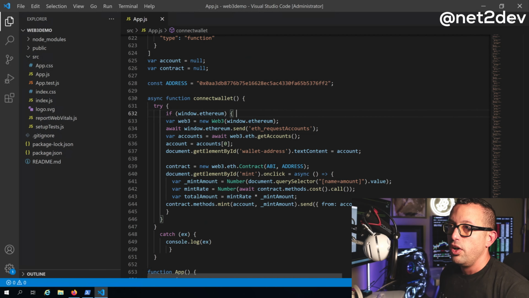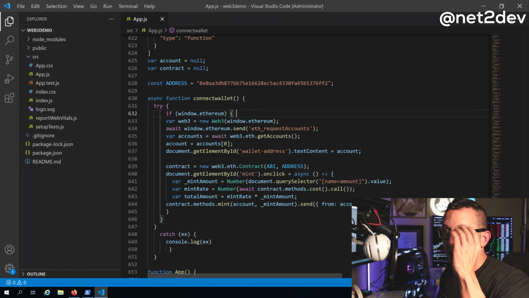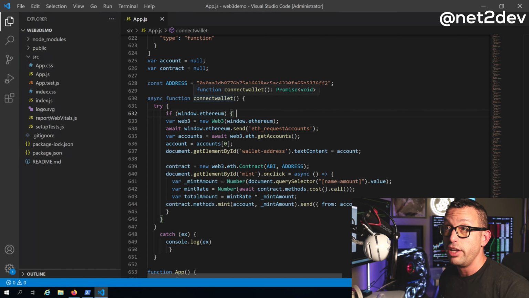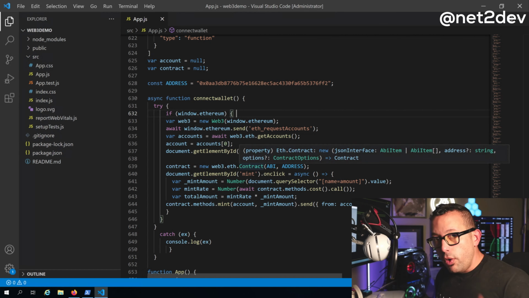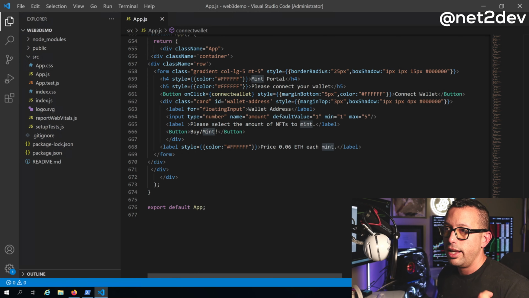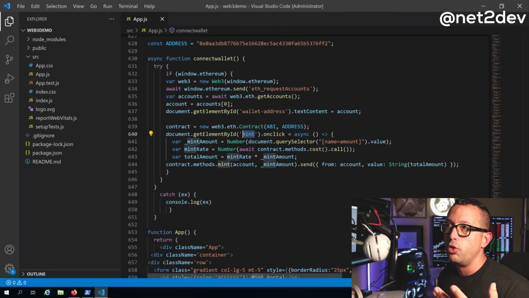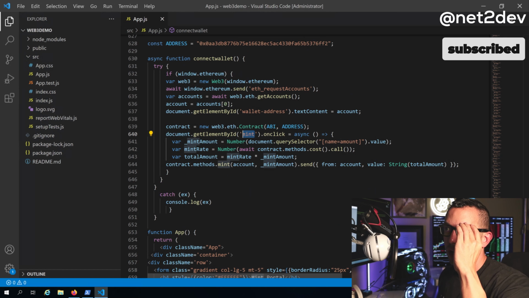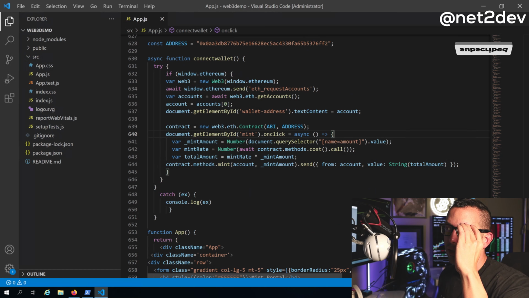Great. Okay, one thing that I realized is that in the previous video, we did enable the Connect Wallet button, but we did not enable the Mint button. One way of enabling the Mint button is by calling the ID, and I can show you right here. I can call the ID, and basically what it's going to do is look for this ID in JavaScript, and execute everything inside this tag.